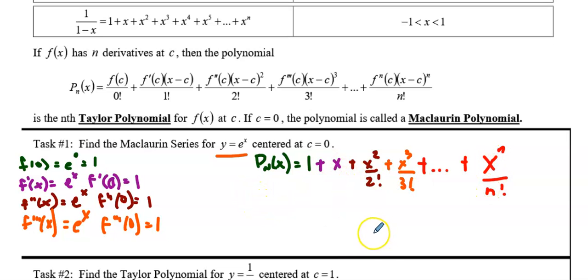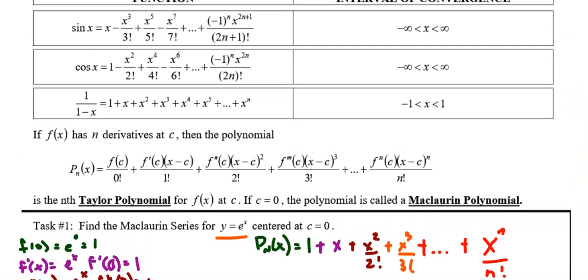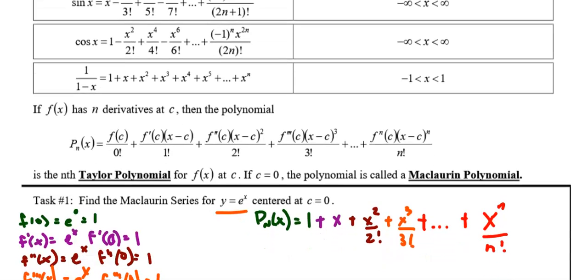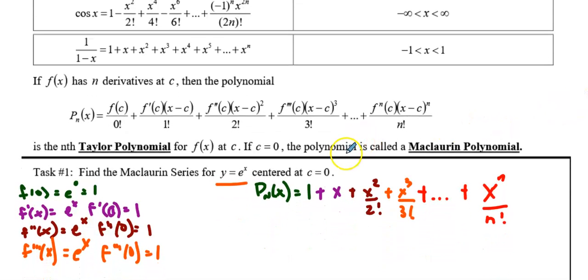So we now know technically five Maclaurin polynomials. I want to stress again, and I should have said that earlier, these are Maclaurin polynomials for sine, cosine, and 1 over 1 minus x, where our c is actually equal to 0. So this is our next one. And a good thing about this, ladies and gentlemen, is that if you don't memorize them, you could take a quick second and actually solve this on your own. So these are not that challenging to do.